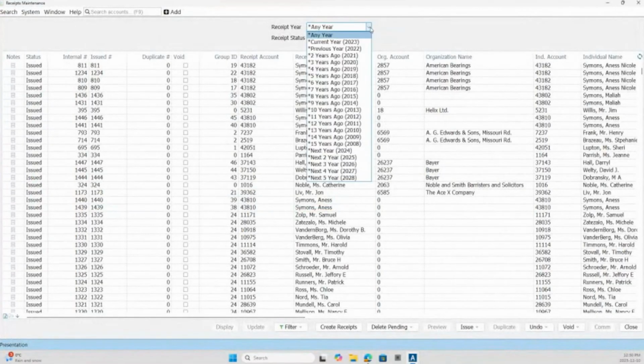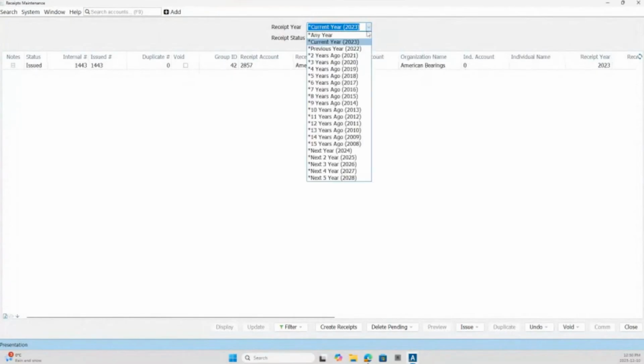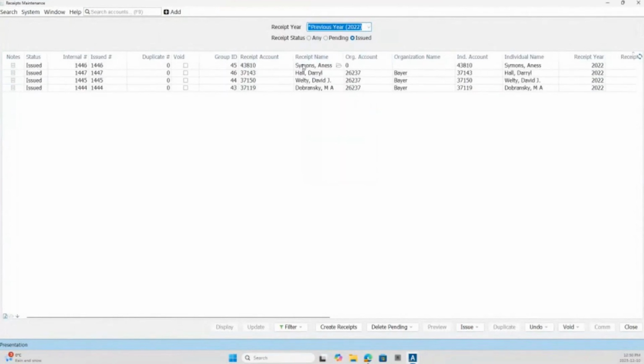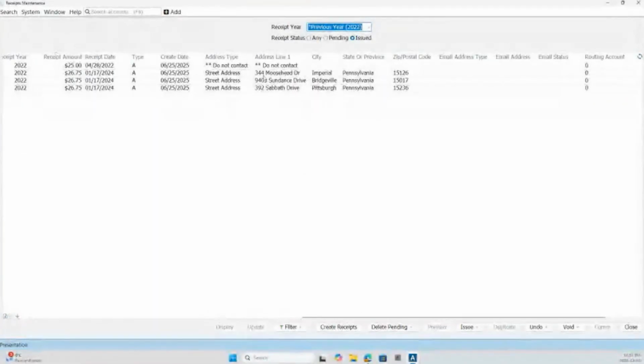So let's say I only want to receipt 2023. Well, that's not a great example. There's not much there. 2022. So I run it. I've only got these 4 people who opted into email. Before I actually issue my receipts, number one, I want to come over here and check: are there any weird typos in their address, in their name, etc.? Because if this is really messed up, remember, this is actually pulling into their receipt template and it's being emailed out. So there's no opportunity to go fix it after.